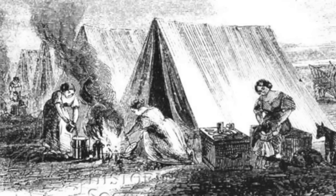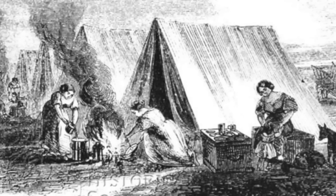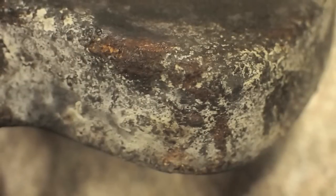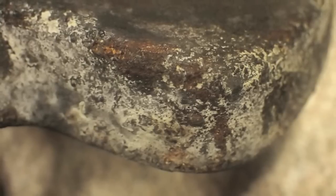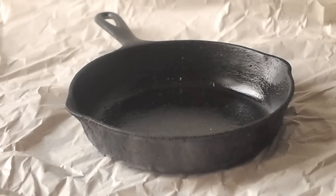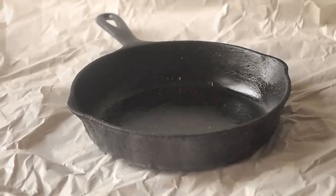One thing you should know about iron is that when it's exposed to the elements it can rust, and rust ends up destroying pans. The way people get around that is to season it. Most people season their cast iron with oil, and when you season enough over years and years it becomes more slick — a really natural nonstick. It's pretty healthy and amazing when you use it for such a long time.